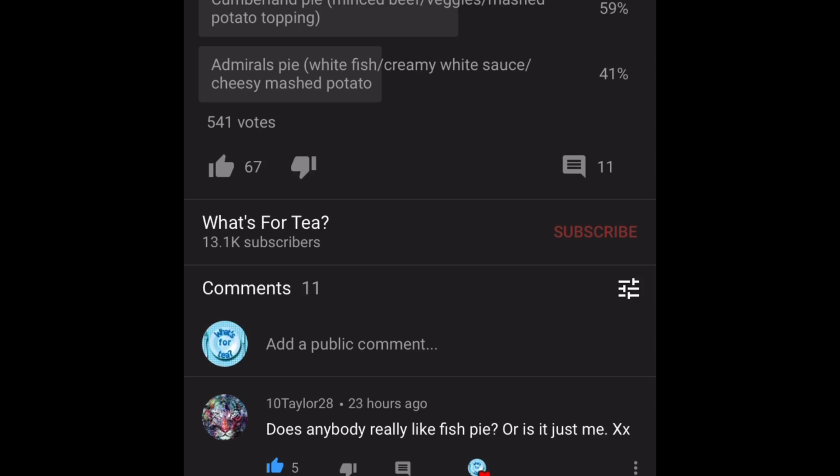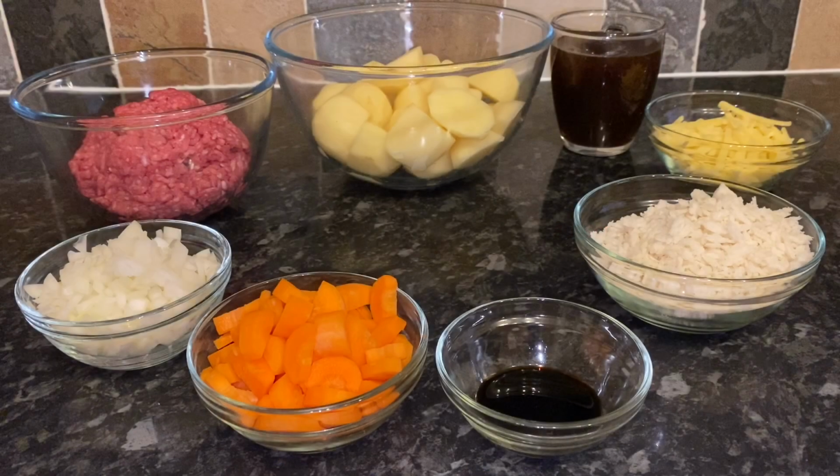This is going to be the Cumberland pie, and it had 59% of the vote. The fish pie got 41, so I think it's the closest poll that we've actually had, but I will be doing the fish pie next week just because it was so popular. I was actually going to be doing a gammon in the slow cooker, but we just fancied something nice and comforting, perfect for this time of year and a proper winter warmer.